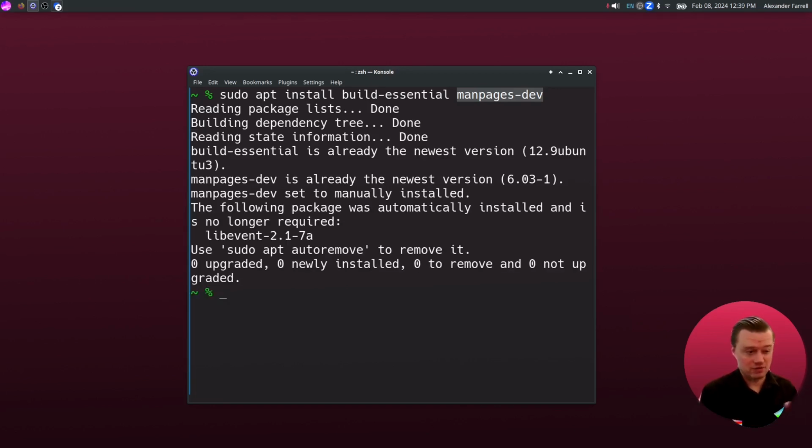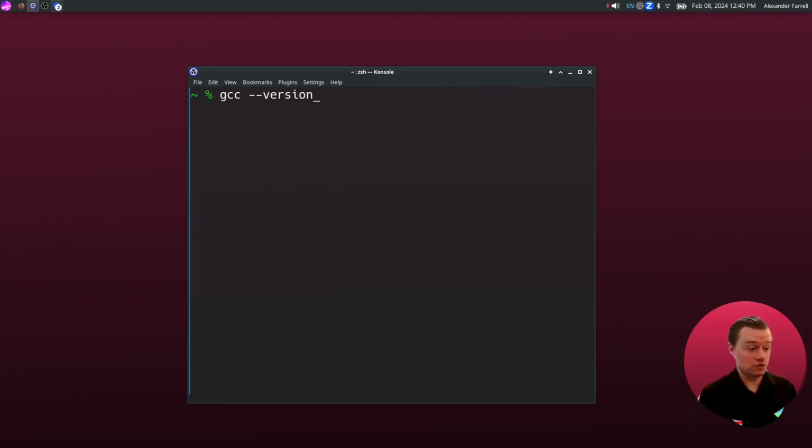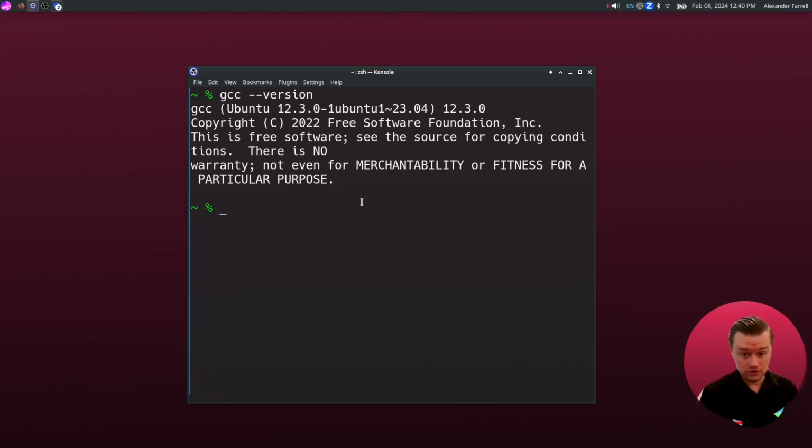Either way, I already have them installed, so that's why it did that on my machine. But you'll see that it'll upgrade. When it asks, go ahead and press Y and then hit enter. To verify that it worked, type gcc, space, and then two dashes and version. And there we go, you should have a version number come back. If it says no command found gcc, something like that, then unfortunately it didn't work. If you run into any issues with the process, please feel free to leave a comment below.